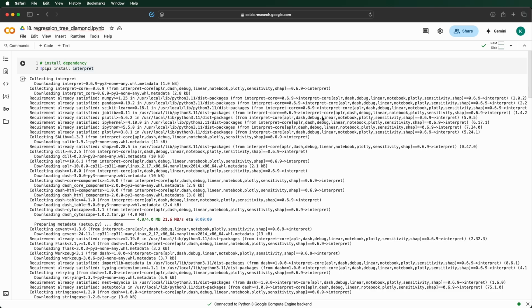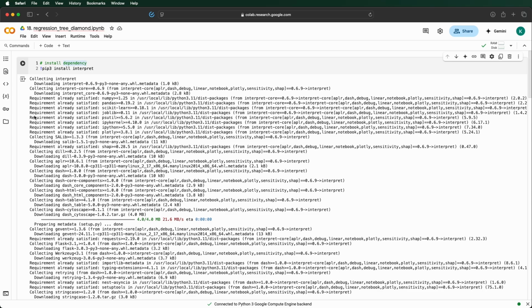I'm thrilled to be back with you, and today we're diving into a regression task using a powerful tool from the Interpret library. I'm running this in Google Colab, breaking it down into clear code blocks so you can follow along effortlessly. Let's get started by setting up our environment and loading our tools to explore a fascinating dataset about diamonds. I begin by installing the Interpret library in Colab with pip3 install interpret.